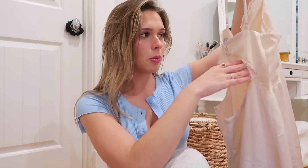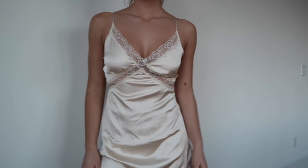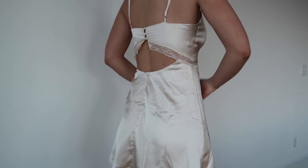Next thing I got is this dress. It's a silk dress — like a nude color — and it has an open back. It zips up and then has an open back with a strap across the top. I am obsessed with the lace detail; I think it makes it so sexy. This is a perfect date night outfit. You can dress it up or dress it down — wear it during the day with a big chunky knit cardigan and sneakers, or dress it up for nighttime with a leather jacket and a pair of heels.